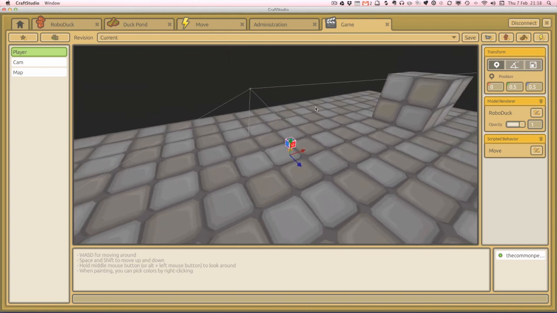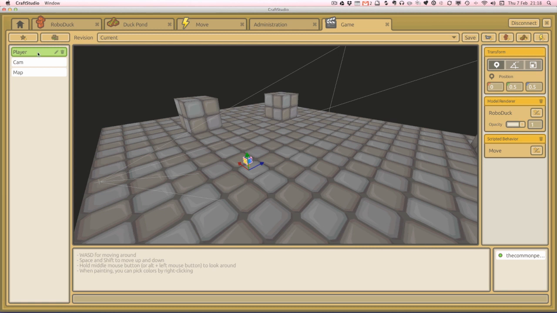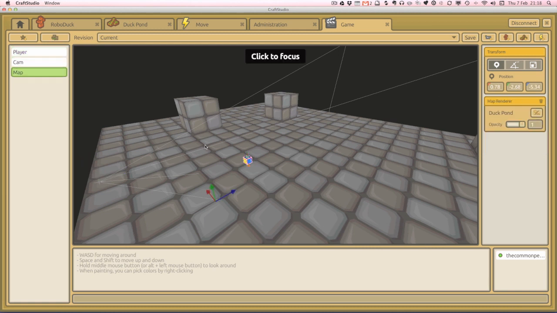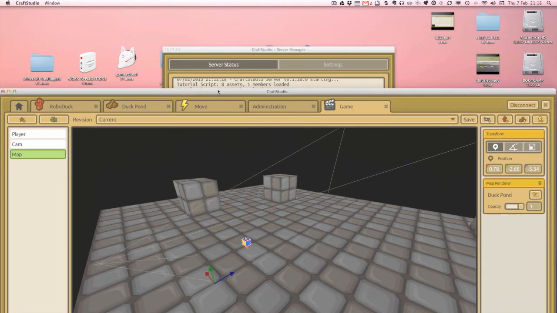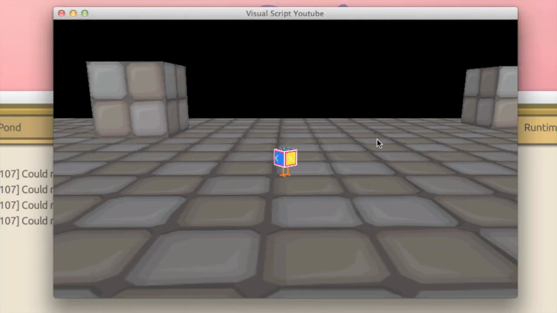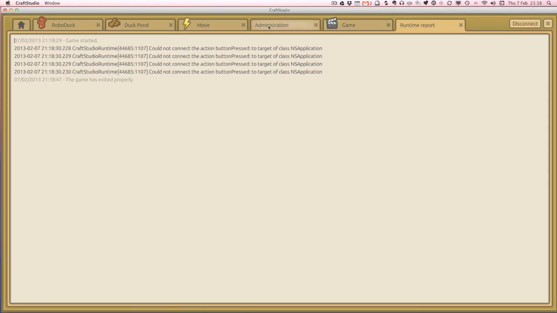I've made a game scene, a little bit like the one before, where we put the player and a camera. We've added a camera to that object, and we've added a map to this object, and I call this one Duck Pond. So let's play this and see what it looks like. There's our duck moving around, pressing reverse, and it's doing quite well, zipping around. Well, hey!